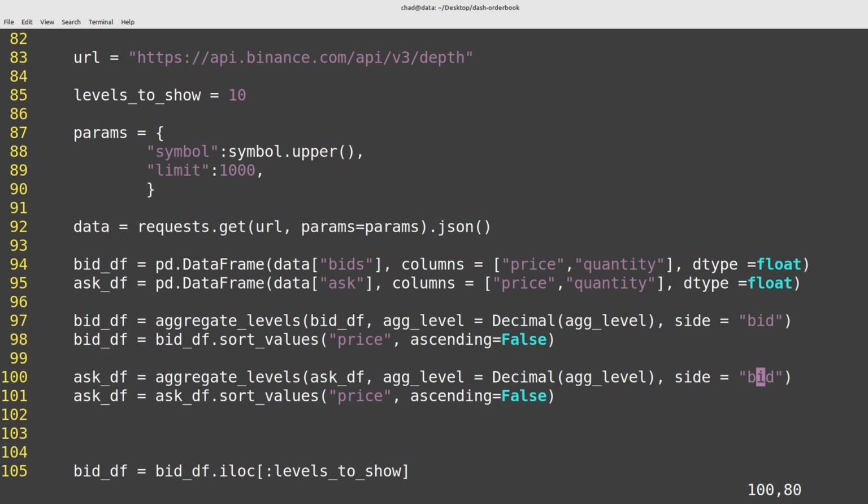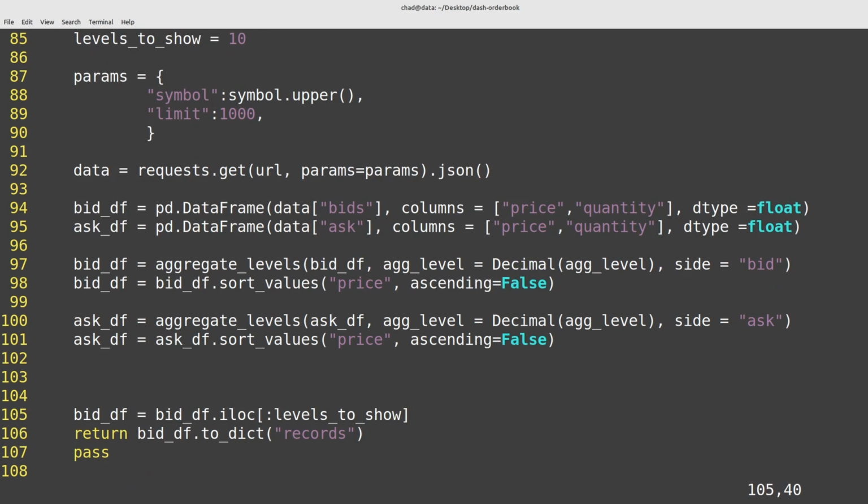And then it just needs to say ask as the side here. Make sure it's grouped properly, since the ask needs to have right equal to true, whereas the bid has the opposite. When we're sorting the values here, we're going to sort in descending order, which is fine. But instead of the bid df here, where we want the largest of the bids, we actually want the smallest of the asks. So ask df when we're displaying this.